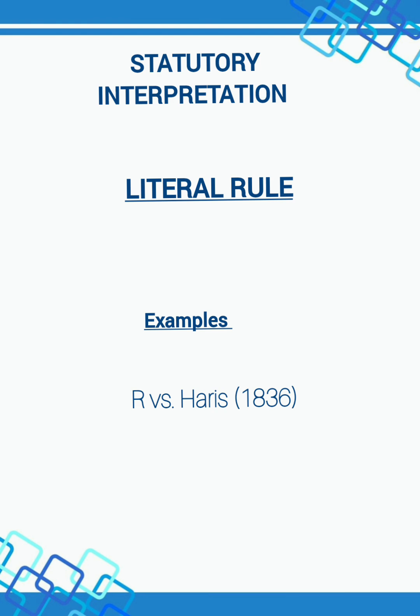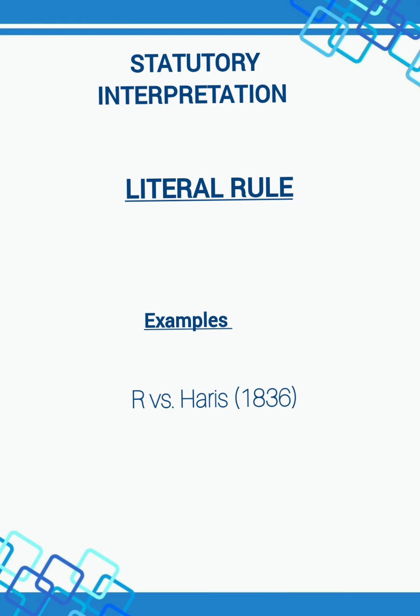Therefore, the defendant only did what? Only used his teeth to bite off the nose of the victim. Therefore, teeth are not instruments, right? So he could not be convicted. So this is the literal rule of statutory interpretation. Where words are clear and unambiguous, you use the literal rule. You read them the way they are, right?